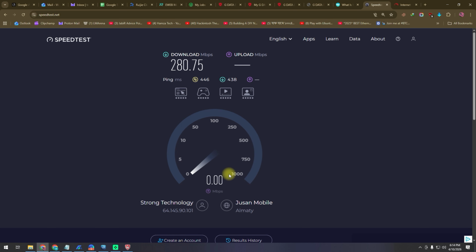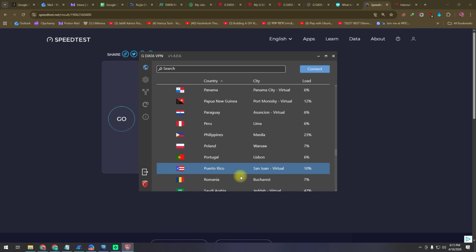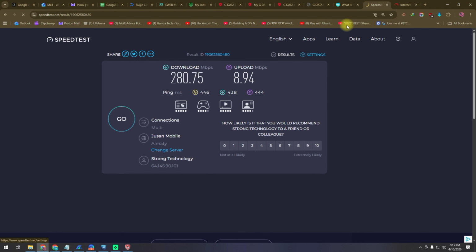We can see the latency is much lower now, and the speed is looking quite good. So while some countries show decent speeds, I found that most countries performed poorly here. The upload speeds in particular are relatively very bad. I think the G Data company should focus on their upload speeds because many customers might have complaints about this. Let's disconnect this. Now for the final one, let's check an IP from the United States.